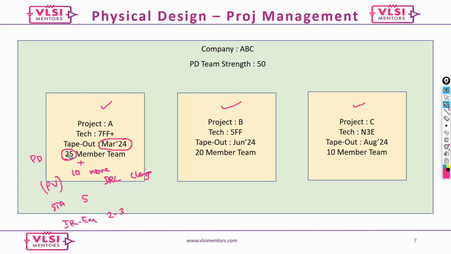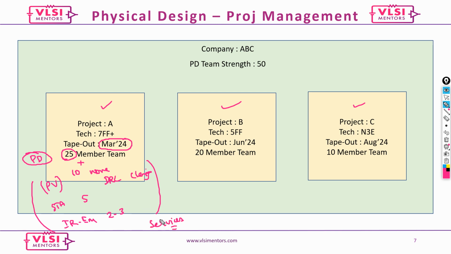So when you say 25, they might have started with the PD team, but now they might be busy with implementation and other issues. If they have a lot of DRCs and PV related issues, then we need people who would take that on and help this team. These are all extra resources. This is the place where the services companies come into the picture.